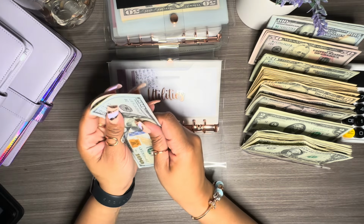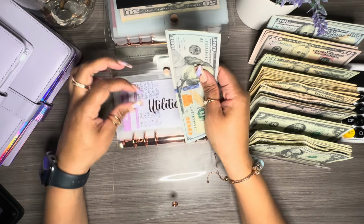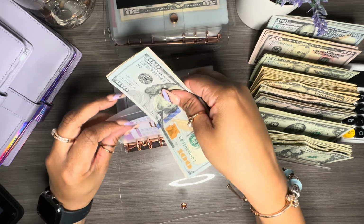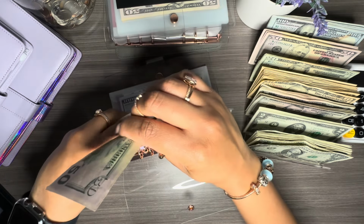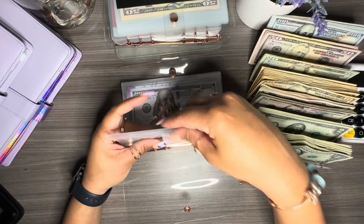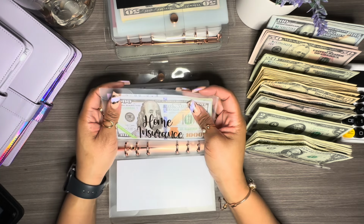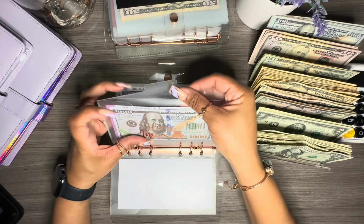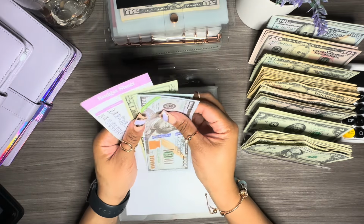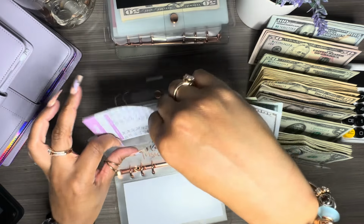So I'm going to go ahead and stuff for the next bill, which I'm stuffing $150. I'll update my trackers off camera. But can you believe that? Oh my gosh, they had the audacity to send me that bill like it was correct. Like, no. Home insurance is getting $270. My tracker back in there.